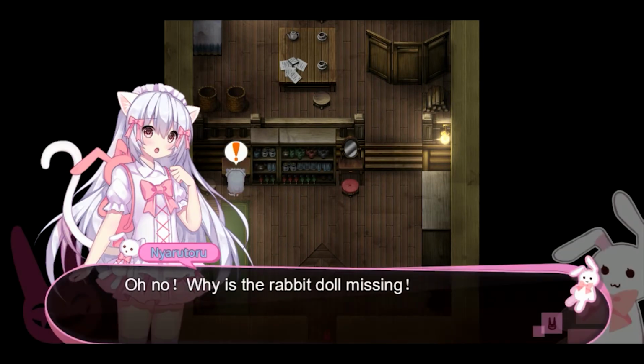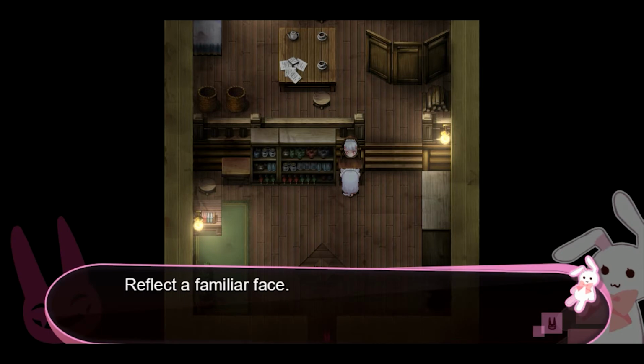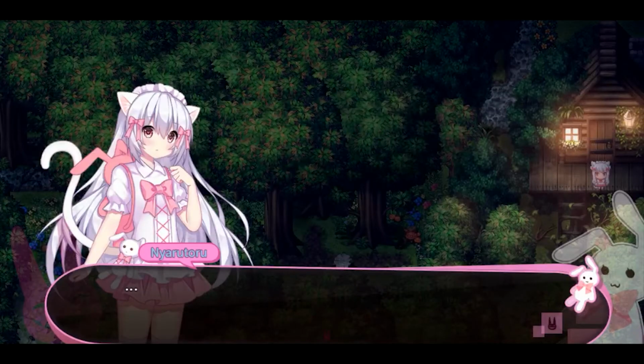Oh no! Why is the rabbit doll missing? Corey rarely takes the rabbit doll out of the house. Reflected a familiar face. They live in a forest, of course. A little cold.